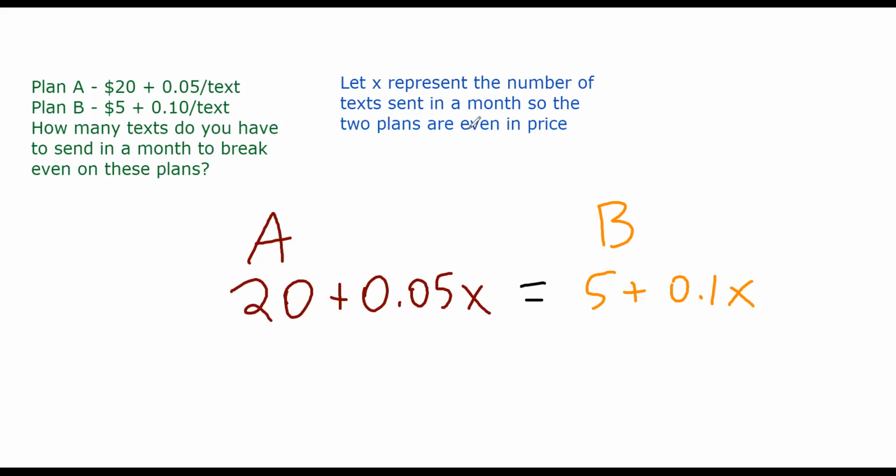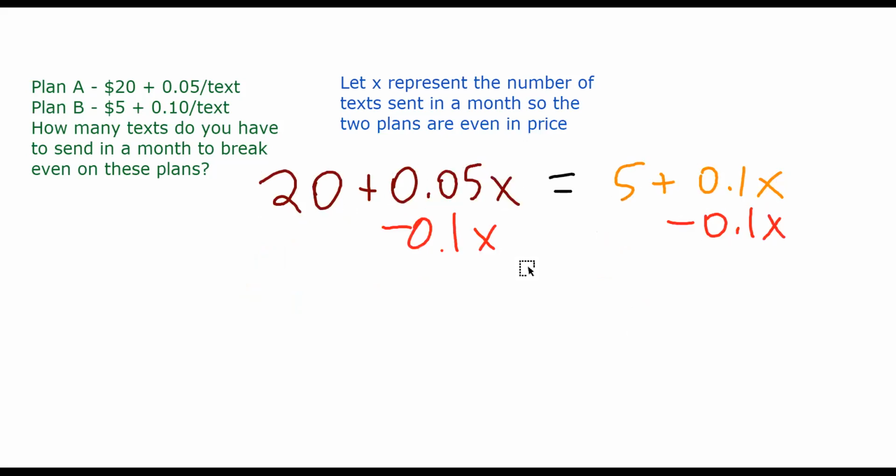There's a couple things I can do. Let's just make things go negative. It's not the end of the world. I'm actually going to move everything involving my X to the left-hand side. That's usually what you like to do. And now I'm going to need a little more space. All right, so let's see, 0.05 minus 0.1, that's kind of like 5 minus 10. It's going to go negative and be negative 0.05. That's what it's going to end up.